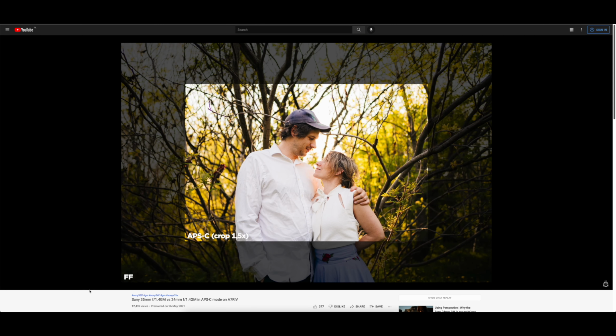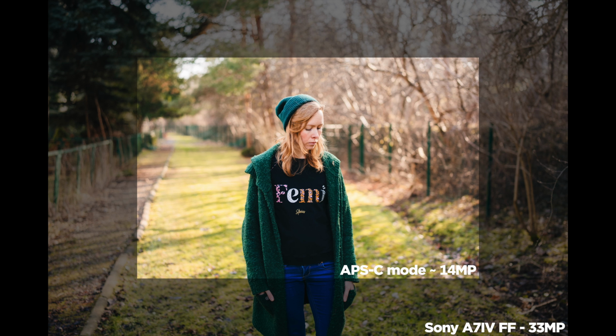So here, let me just briefly tell you that when you use a crop in photography, it basically means you are using a smaller portion of a sensor. So if you take photos in crop mode, APS-C mode, the image will actually be smaller. Here I'll be using the Sony A7IV in the test, which is 33 megapixels in full frame mode, but in crop mode is around 14 megapixels. So that 14 megapixels is still plenty for photography. It's still more than many of the cameras. It's more than when you take photos with the A7S3, so for many of you it might be enough.